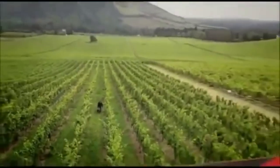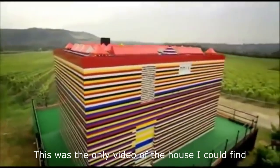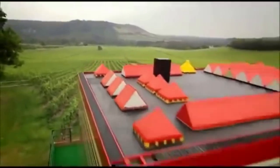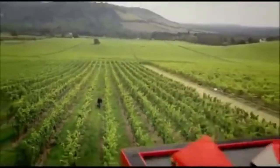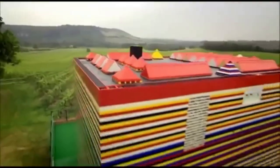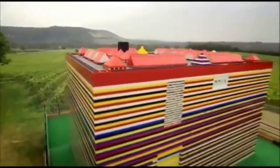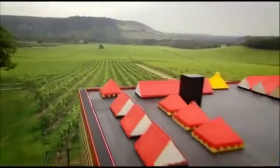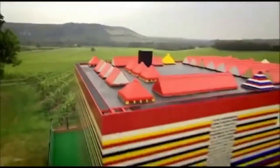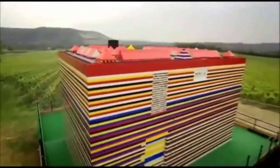James May's Lego house was featured in his documentary Toy Stories, which was about proving old-fashioned toys are still relevant. In episode 5, James was testing whether he could build a working house out of Lego bricks, and he decided to do this at the vineyard. The house was two stories and he had originally agreed to sell it to Legoland afterwards, but by the time it was built, Lego opted out as transport costs to Legoland Windsor would have been unbelievably high.